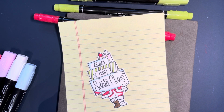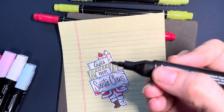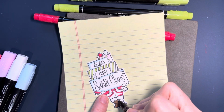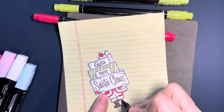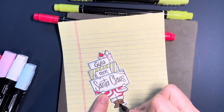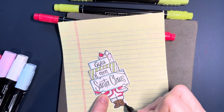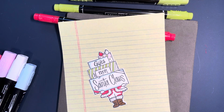The very first thing is I colored the boot, and I used SU 300. And for many of these, I'm going to use the thinner end. And I'm not really doing a whole lot of technique. I told you this is my medium level. And I'll show you something. I think I just went out of the line, so I'll show you how to clean that up.